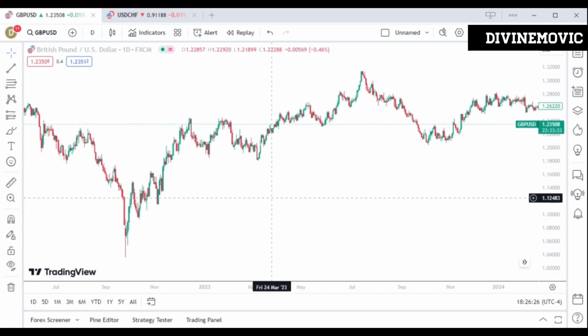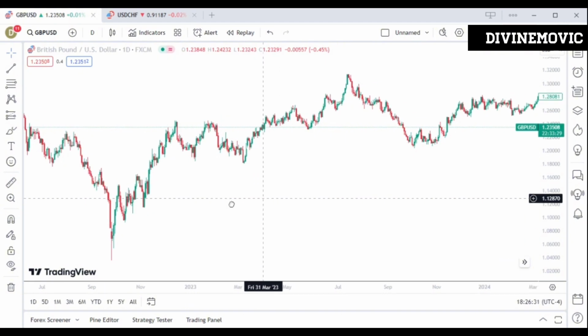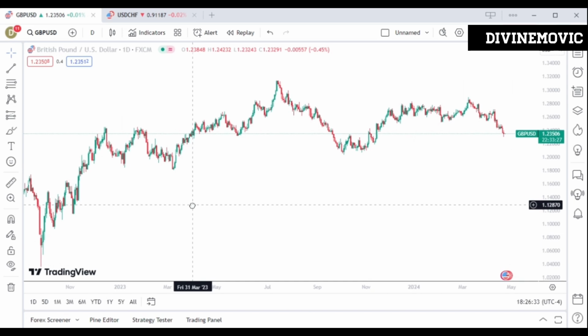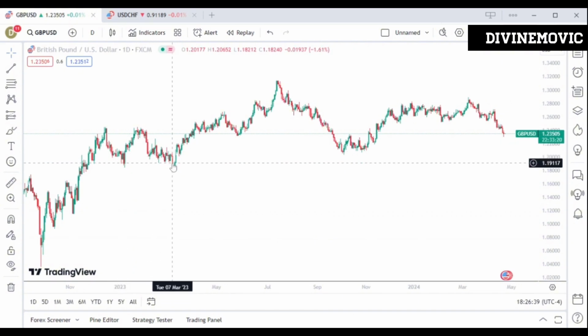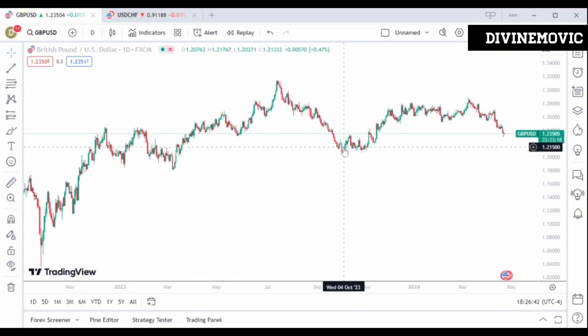We're already in the time frame on GBP and I want to understand where market is going to. Now, if you look at this chart with our eyes, we can see that market is going to the upside. Why? Because this is a swing low, this is a swing high, this is a swing low, this is a swing high, this is a swing low, and price is going to the upside with our eyes.